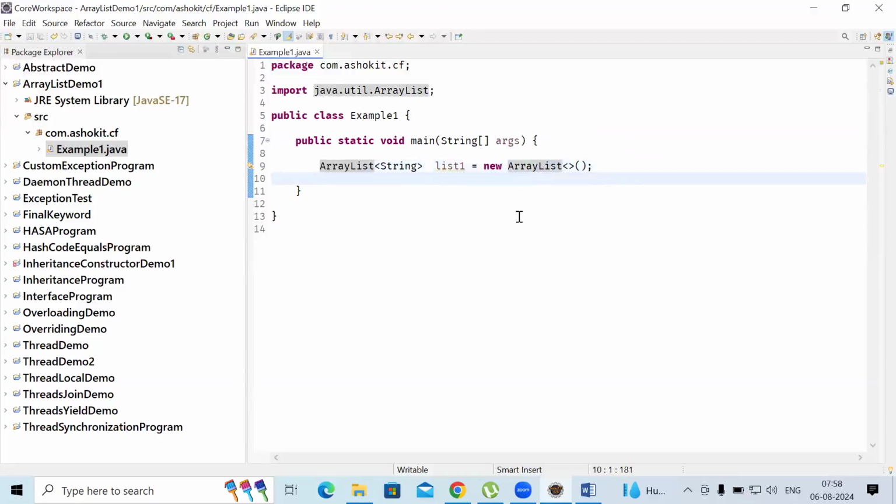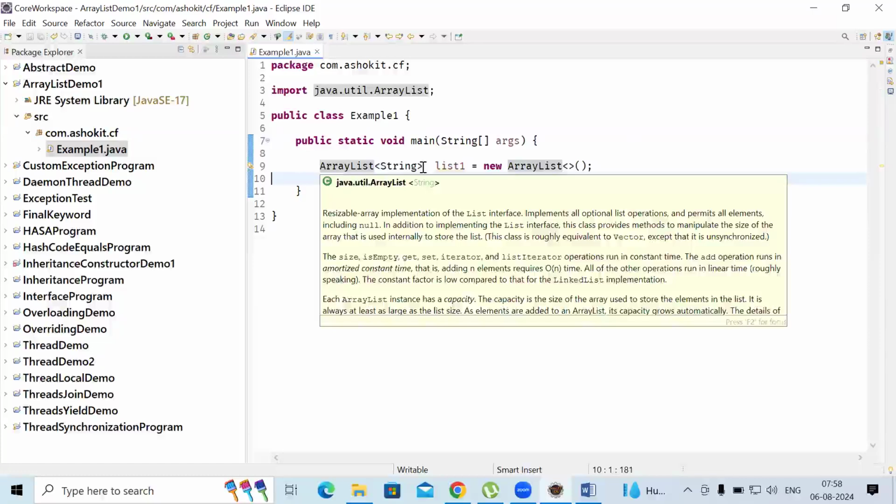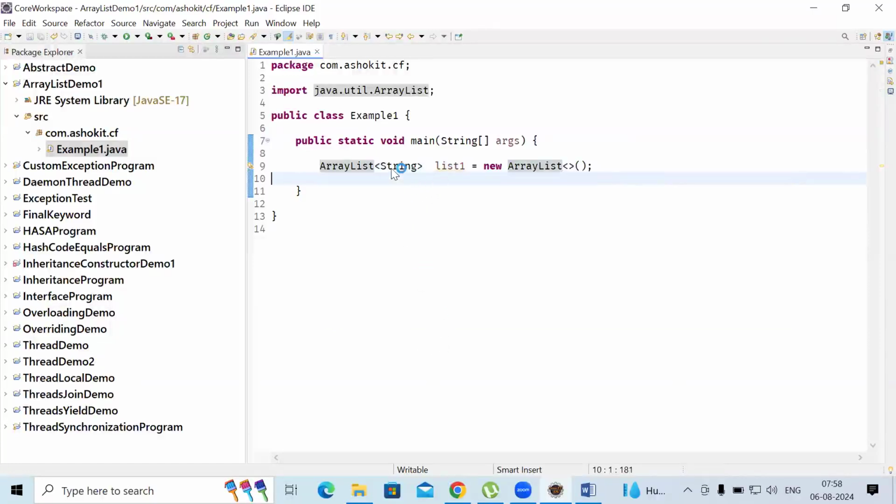But you see one thing. Whenever you are creating an object for a generic class, the type parameter is mandatory at the left side of object creation. But the type parameter is optional at the right side of object creation.